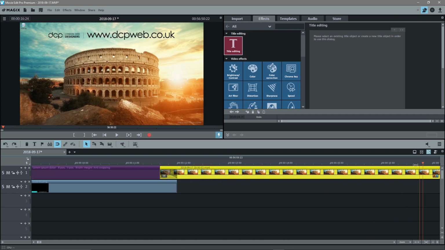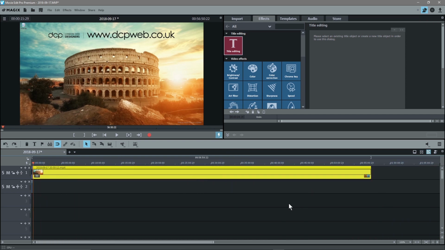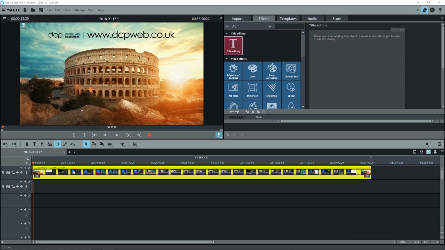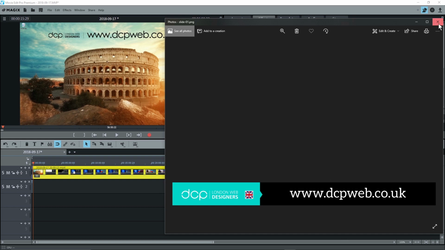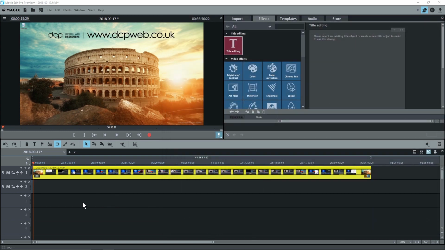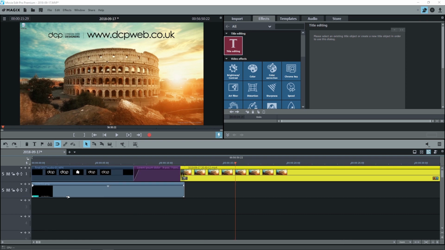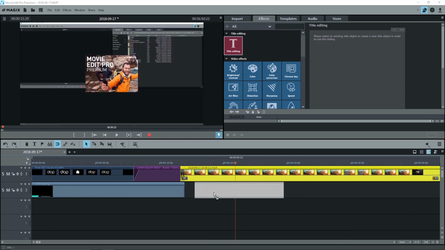And then we can zoom out of this timeline. You can see this is a pretty big clip. It's like 50 something seconds long. And normally during the video itself, I ask people to subscribe to my YouTube channel. So we've got this one slide here where this is the beginning slide. And then we've got another slide here where it says, don't forget to subscribe for free access to 100 plus video tutorials. This is not quite correct. It's actually about 160 now, so I need to update this slide. I will do that at some point, but for now we'll just use this. And I want that subscription slide to show straight after. So I'm going to drag the subscription to here.